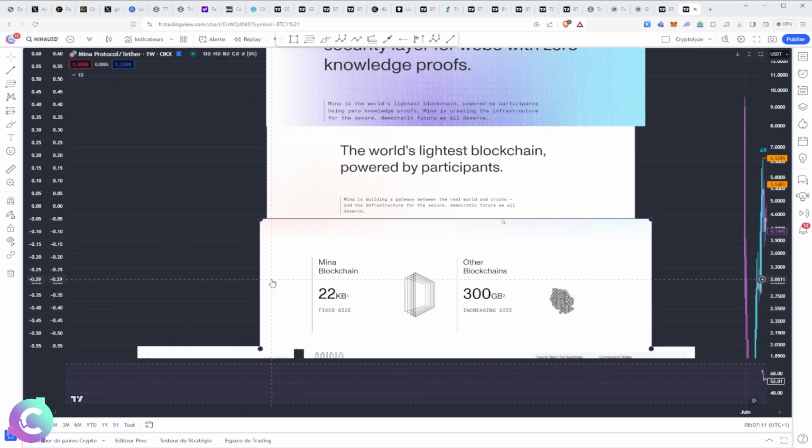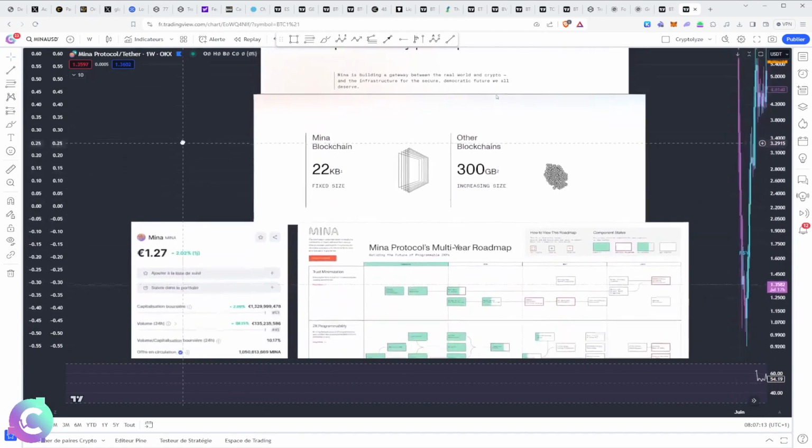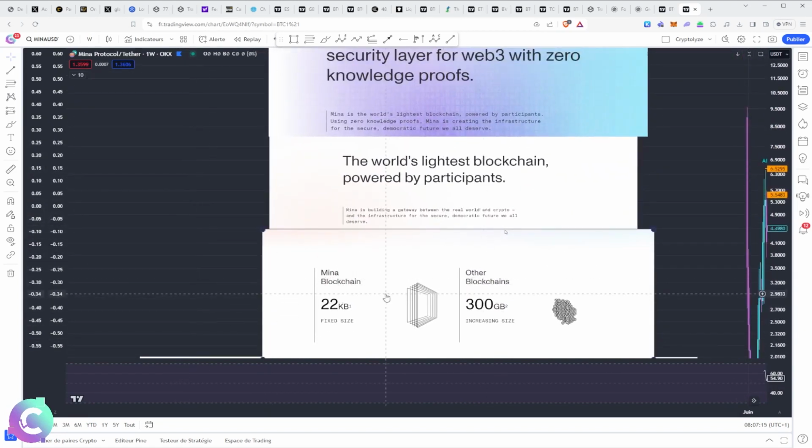So how does it work? The principle is as follows. It is to encapsulate an image within an image. Imagine, I think you have all already seen on Twitter, or on any other media, these images where we move from one image and continue to move forward. We enter a new image, which enters a new image, which enters a new image, and so on. Having images within images is the same principle at MINA's level. They want to make a screenshot which will take into account the old screenshots, which themselves take into account the old screenshots, and so on, to be able to go from image to image until the first validation.